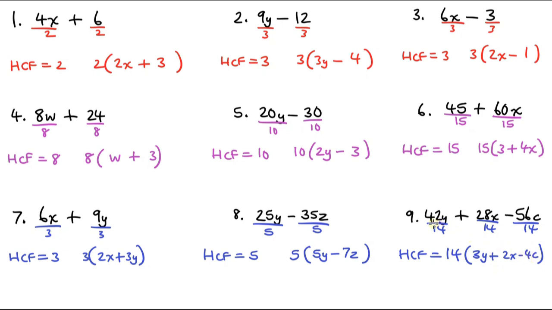So again, if you did divide by something like 2, okay, you would have a different answer, but that wouldn't be fully factorised. You have factorised it, but you haven't factorised it fully. And whenever you get a question in an exam where you're asked to factorise, most of the time it will say factorise fully. So it's really important to find the highest common factor, not just any factor.